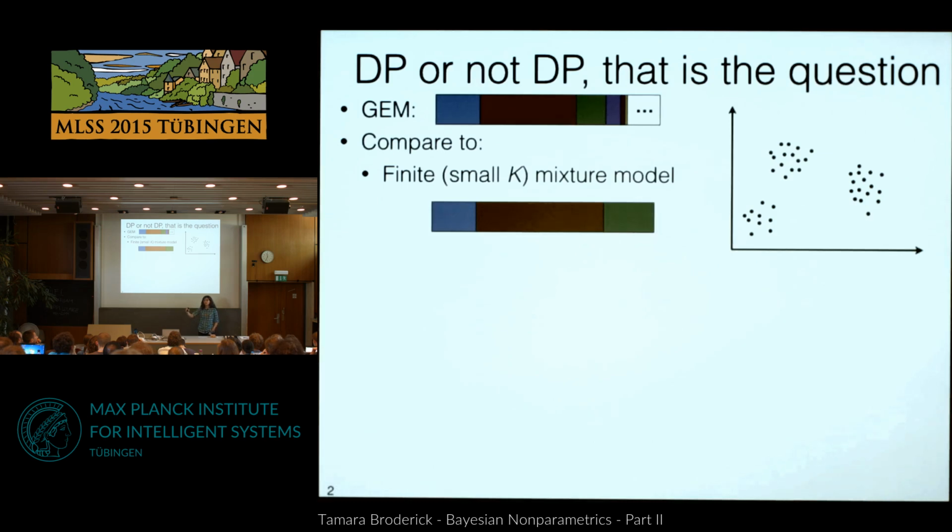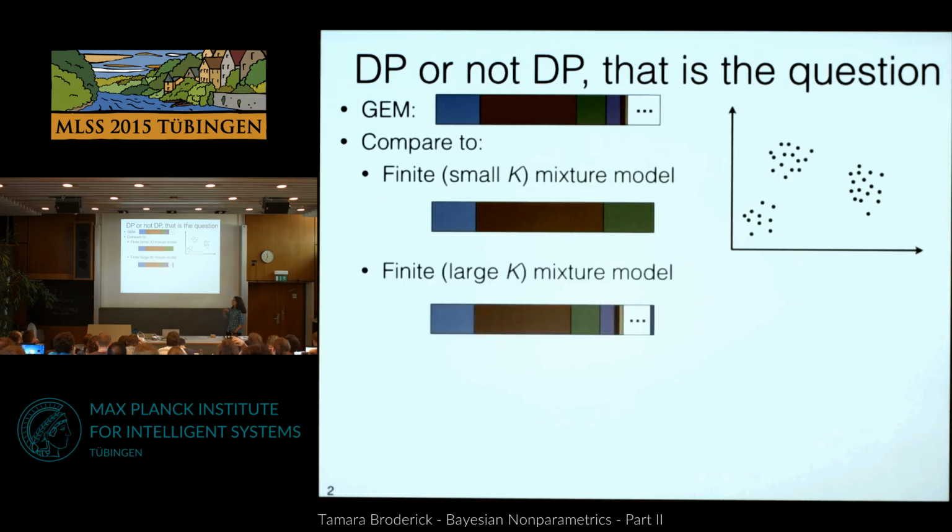I'm always getting new clusters. So it's this growing number of parameters idea. OK, what's the difference between the finite large K mixture model and the GEM? I'll answer this one for you. The difference was that we eventually sort of bottom out with this one. So we can still get a growing number of clusters. I mean, we get it for a while. We're adding in data points. We're picking up new components of this distribution.